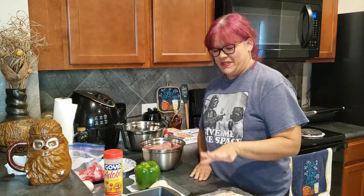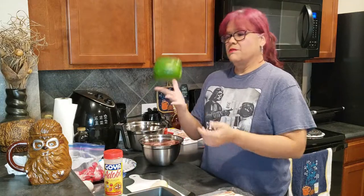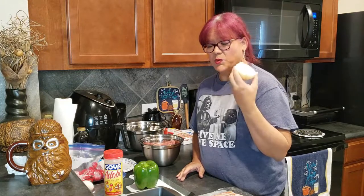Now we're going to move into our main course — my style of meatloaf. Welcome to the main course! I'm going to make my specialty: cheese-stuffed, bacon-wrapped meatloaf, Puerto Rican style. You're going to need about a pound of ground beef, green pepper chopped up, and onion — I should get sunglasses so I don't keep tearing up like last time.